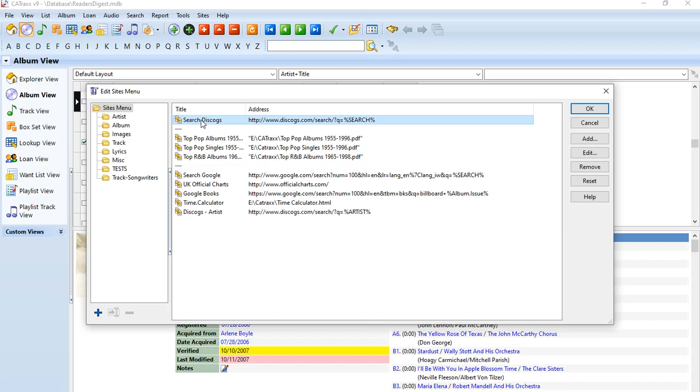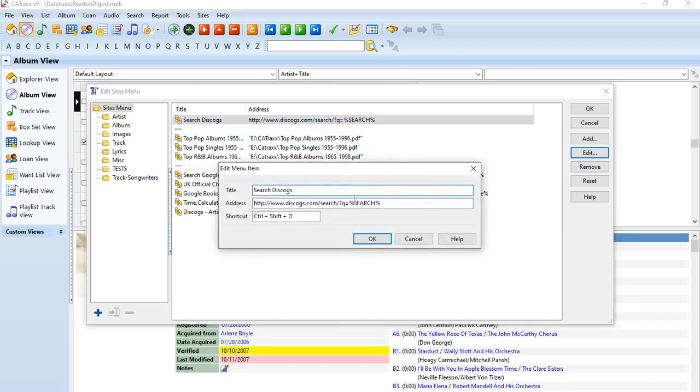And search usually means in this particular case, artist title. If you're in BookCat, it's author title. And in CatVids, I believe it's just title.